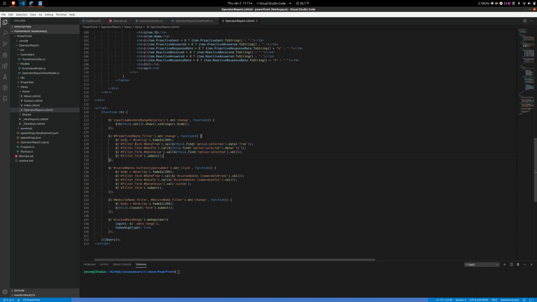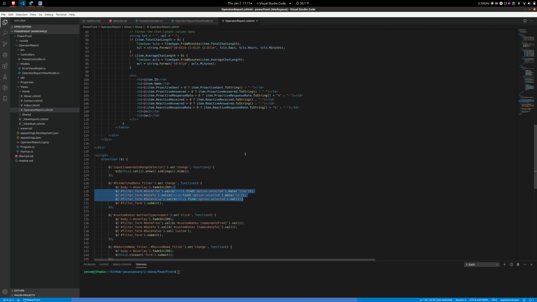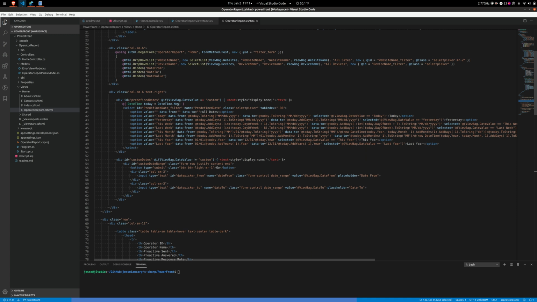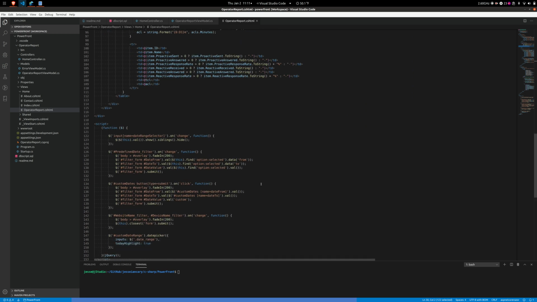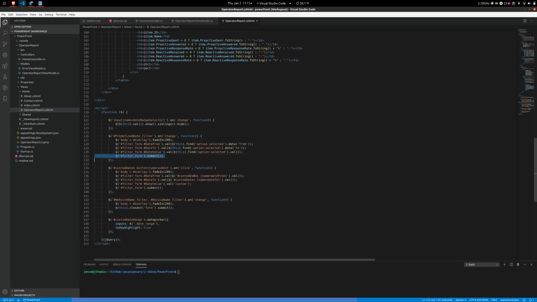When a change is detected, it grabs the from date, the to date, and the value. The value is either today, yesterday, last week, this week, etc. It adds those values to the hidden form fields, and then submits the form.